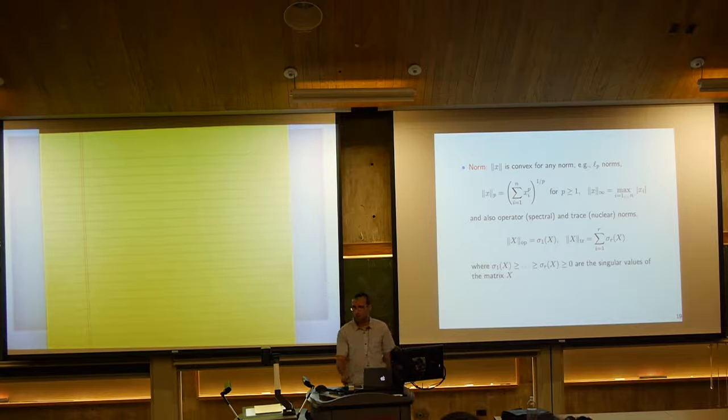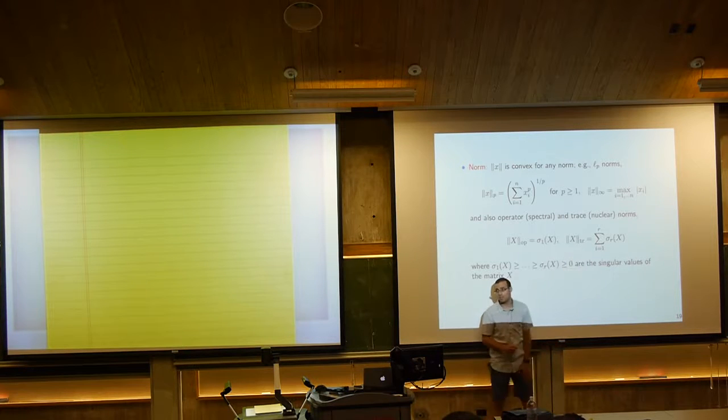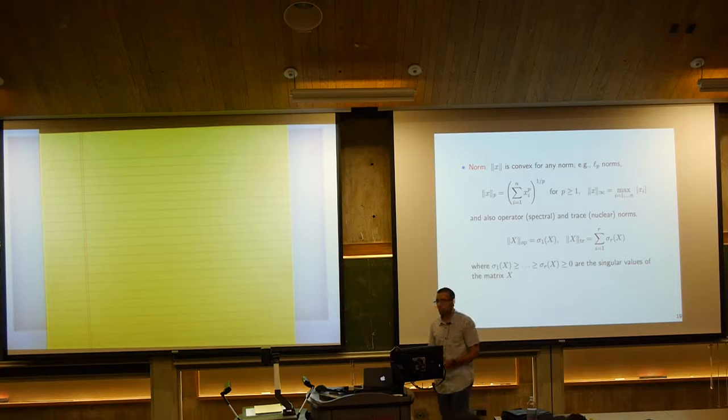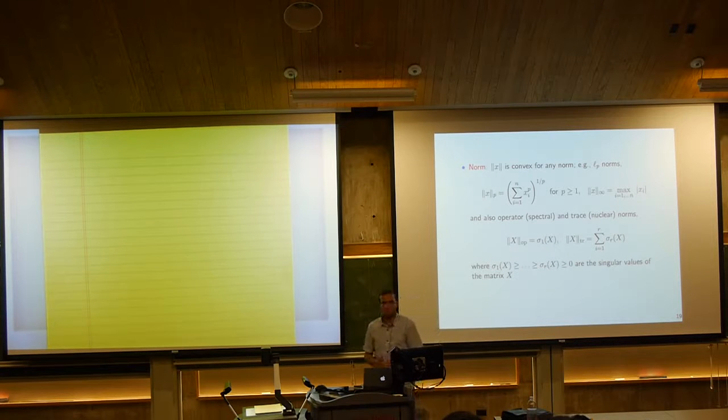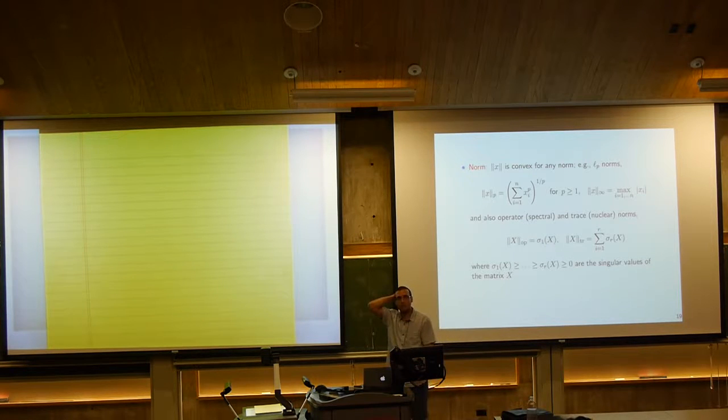Can you repeat your question again about the trace norm? When it is a square matrix, it would be equivalent to the sum of the elements of the diagonal, right? And I'm saying that if it is not, is there still a way to calculate it out of the elements of the original matrix? No. The trace norm is not easy to compute. It requires us to know the singular values of the matrix. That's maybe going to cause some computational difficulties, but it's still well defined. It's just the sum of the singular values. Yeah.